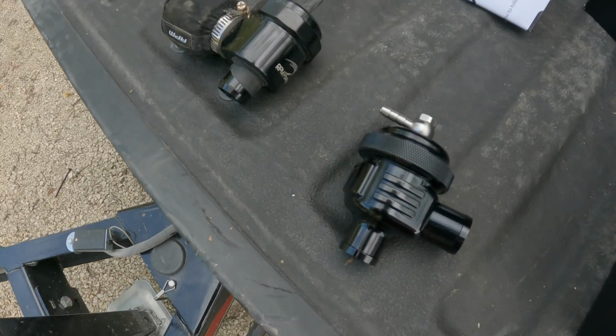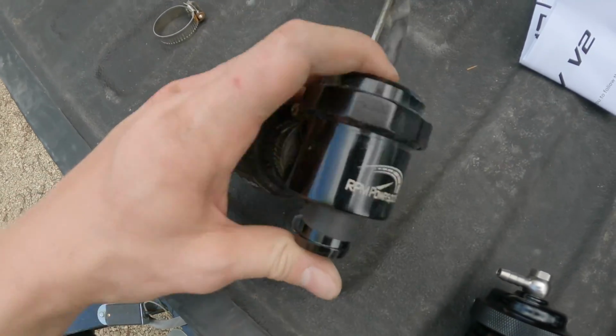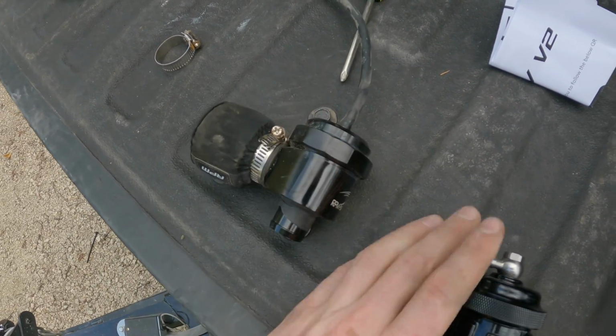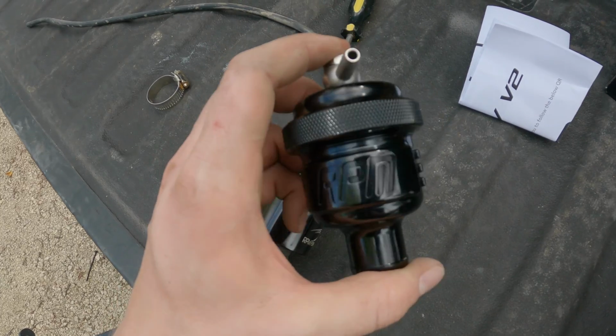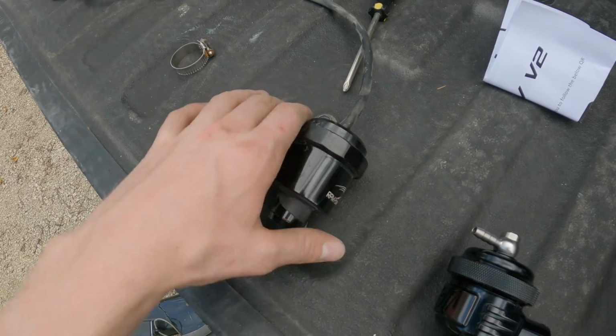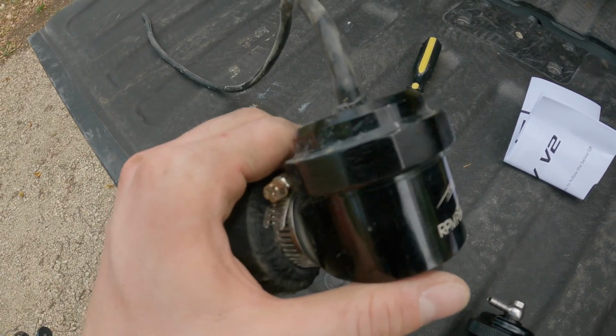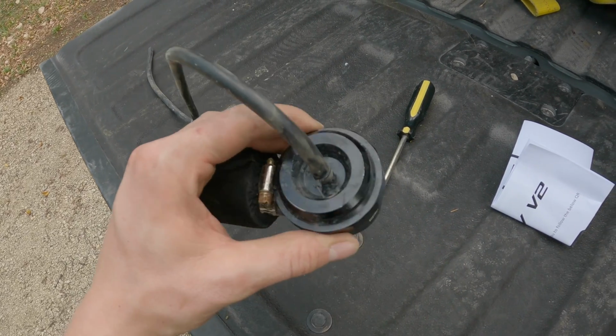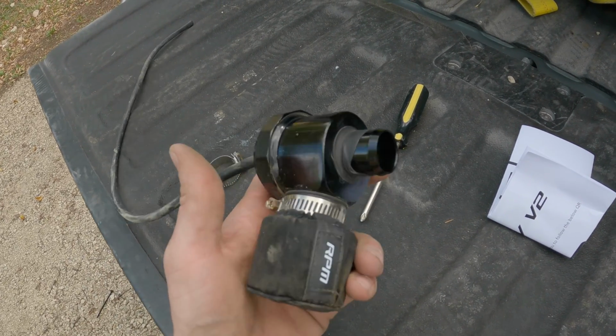And that's really all the nitty gritty of this blow off valve. Like I said, I'm gonna go ahead, take that other one off, and then I'll show you the side-by-side comparison. We'll throw this one on there and get some sound clips. So here is the side-by-side comparison. You can see the logo, like I was talking about, is just the generic RPM Powersports, whereas this one has the nicer embedded, raised-ish logo. Looks pretty dope. And then the cap, you can see the edges, and that's what you would have to grip. So I guess you could get a big wrench to screw the top of this off, but it is kind of difficult.